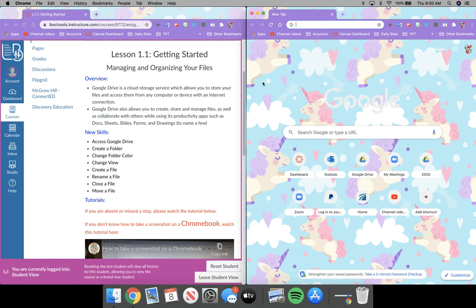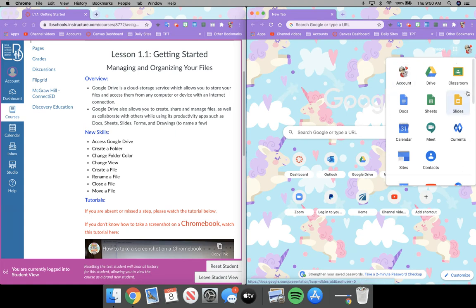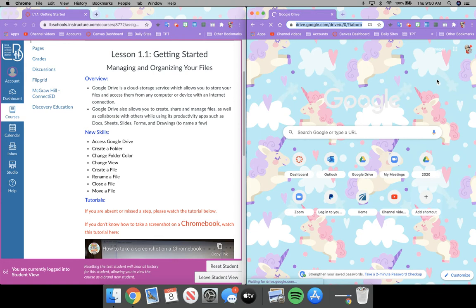The first thing that I'm going to do is go to my drive, and there are a few different ways to access your drive. I'm going to show you the simplest one. If you are in Google, and it's kind of difficult to see because of my color background, if I hover in the right corner next to my icon, you'll see that it says Google Apps. That's a waffle, and if I click on it, it shows me all of my Google Apps. I'm going to click on the one that says Drive.